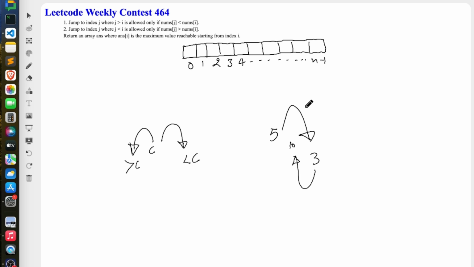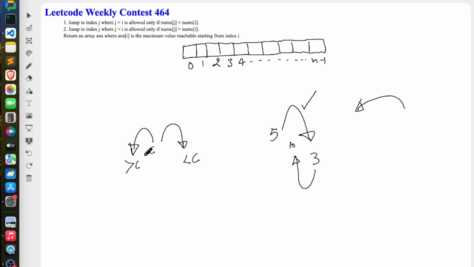Then this jump would be considered as an optimal jump, because you move to the immediate next smaller number, but after that you move to the larger number, right? So this is an optimal move. So just keep this point in mind, that it's not like your answer will always be maximum when you jump on a left side. So I just wanted to clear that.